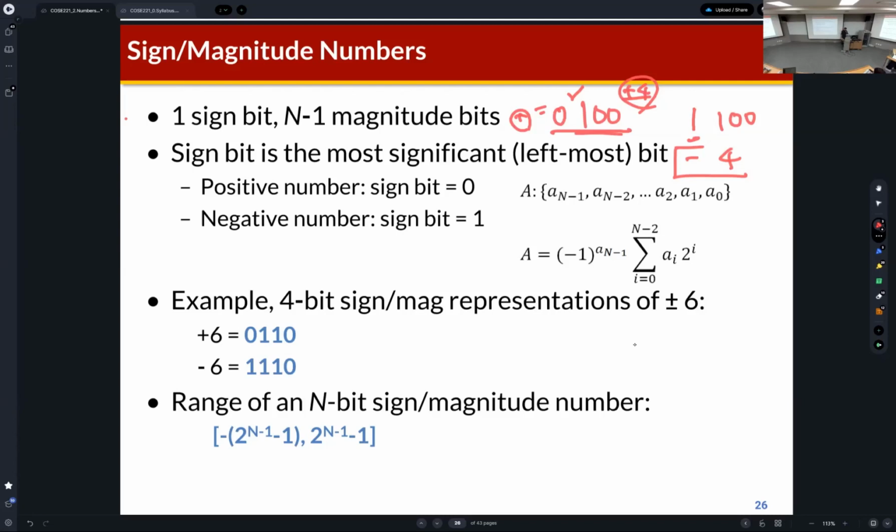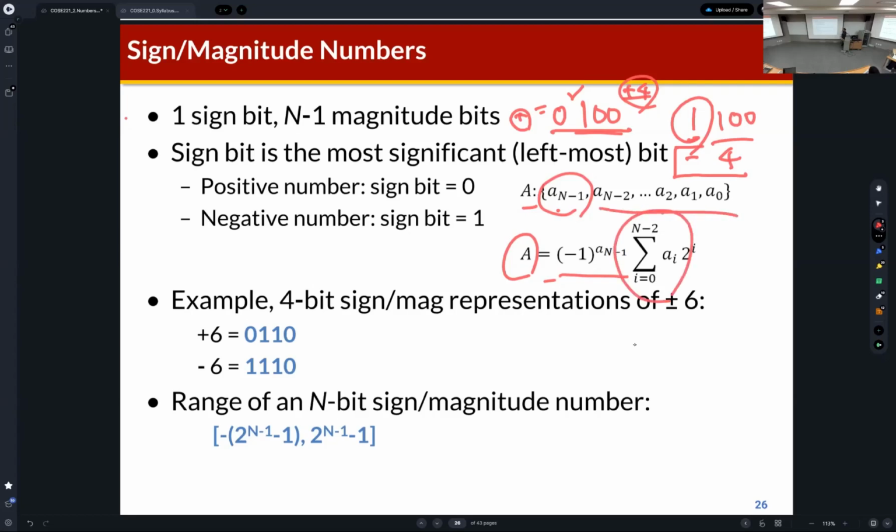So in the sign and magnitude number system, the MSB of a number represents a sign of a number, and then the remaining bits represent the magnitude of a number. Okay, this is the sign and magnitude number system. So we can represent this A like this. If A is composed of n bits, n minus 1, n minus 2, and so on, then this is the sign bit, the MSB of this A is the sign, and then the remaining bits are just the magnitude of a number.